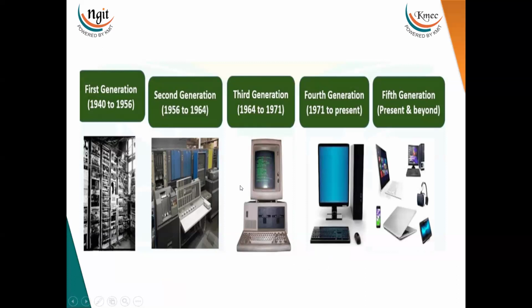Here you can see the images of all five generations of computers. Now this is the first generation, very big in size. Second generation, as time passes, the computer size is also reducing. Now if you see the fifth generation, it is very compact and portable, the speed is very high, and the cost is also reduced. So with this we finish the historical perspective.